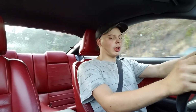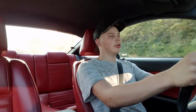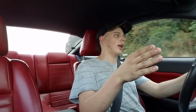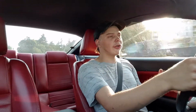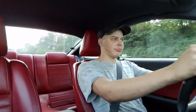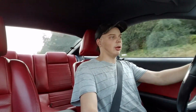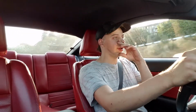Now, another thing, pros and cons about this car. I love how it feels. I love how it turns. It hugs corners. If you want to do burnouts, there's a button for it that I think should have been changed. It's a traction control system button, or TCS, and I really think it should say "for burnouts, turn off." That's what it should say, because this thing, I don't know if it's the tires I have or the power that this thing has, it breaks loose tires like nothing. Nothing stops them. They start spinning, and they'll spin, and they'll spin.